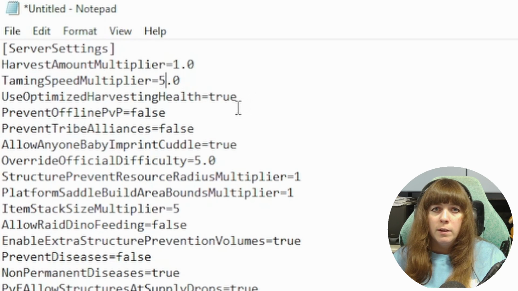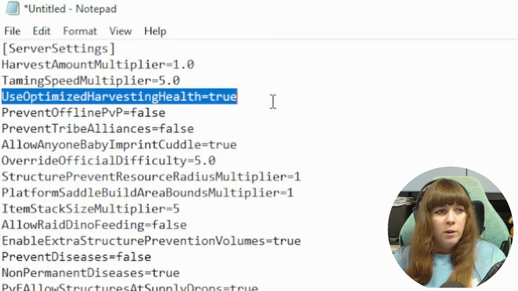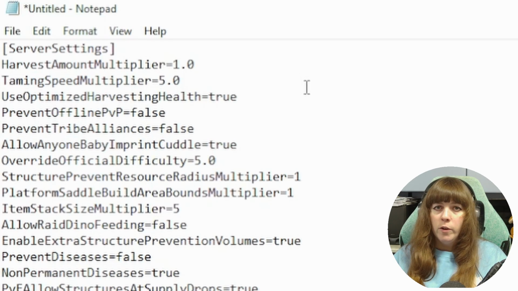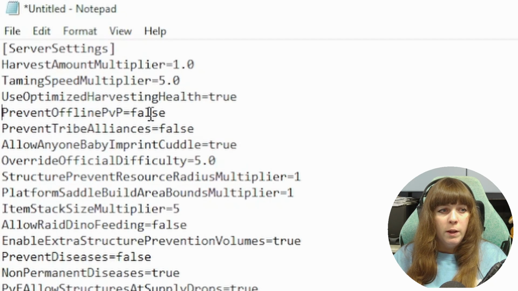Now, there are some other settings in here you might want to make use of when it comes to your game user settings. You could use this setting, UseOptimizedHarvestingHealth, and true means it's enabled. If I wanted to set it to false, I would put false afterwards. But mine is on true because I like to optimize my server a bit more with that, and we have special settings around harvesting. There's also another one in here, PreventOfflinePvP, false.